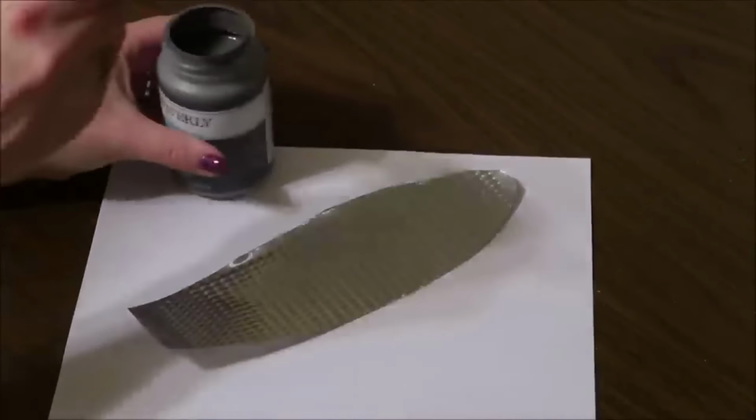I will also be using one package of these 5-gallon paint stir sticks. These are from Walmart. I think they're about $1.47. And I'll be using this wall decal from Dollar Tree. I will be using some jute twine. This is some I got at Walmart. It's a large roll for $3.47, I think.